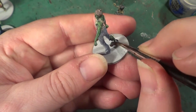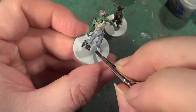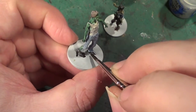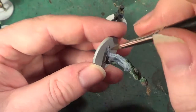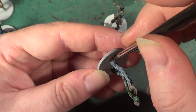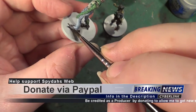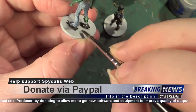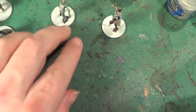I'm not quite sure what kind of footwear they are, but the toes seem to be too pointed for it to be a trainer. So, that's that done for him.